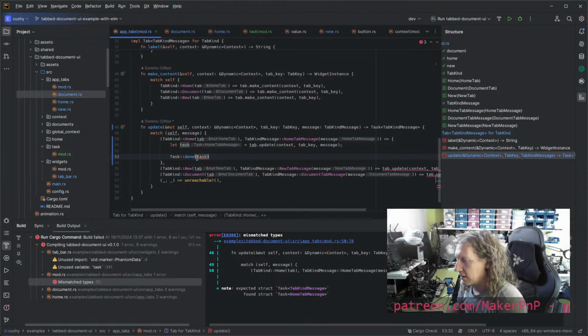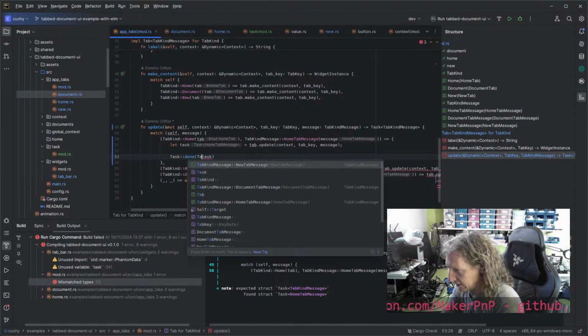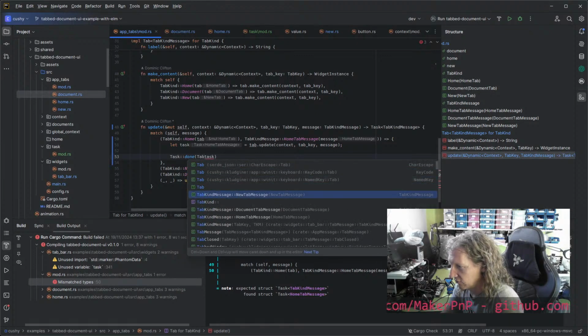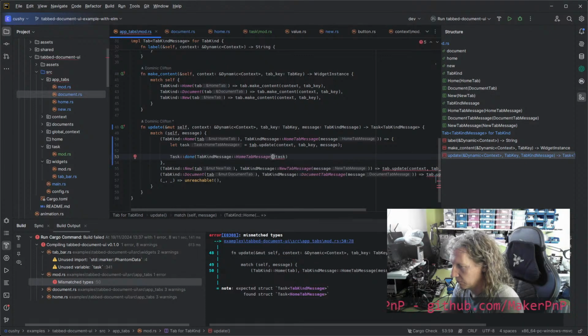Where do I do the wrapping? So we emit a message when it's done, which is going to be a tab kind message. And this is for the home tab. But this task, yeah, this is where we need to map it, isn't it?